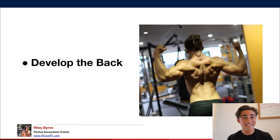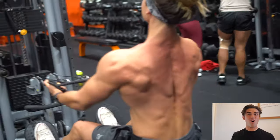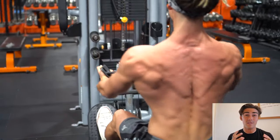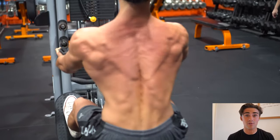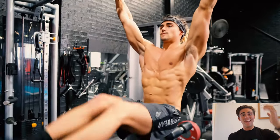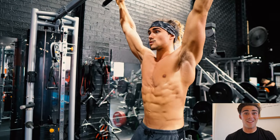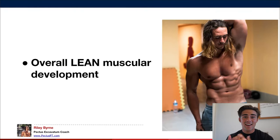We also need to develop the back — just as much as the pecs — for posture. Rows, pull-downs, and chin-ups are all very effective, and we want progressive overload on them. We also want to develop the abs and obliques. These three key muscle groups — chest, back, abs, and obliques — are critical. Abs and obliques are especially important for addressing rib flare and pot belly. Developing the obliques in particular is very key. The workout regime targets your entire body, not just pectus-specific muscles — legs, shoulders, everything.